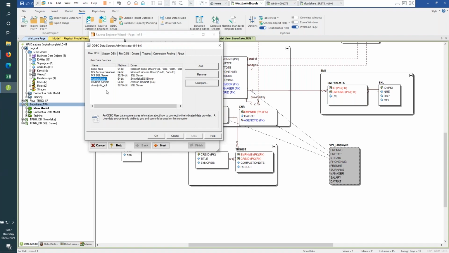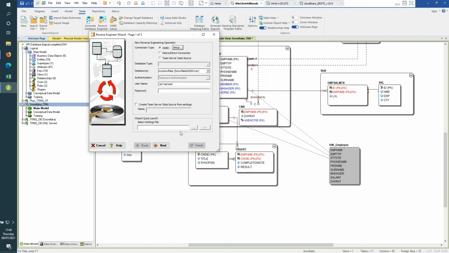And likewise, we could do that for Redshift on Amazon as well. So that all just uses their standard vendor ODBC drivers, so you do need to install those. Some of the other platforms, more historically, what we do have is what we call a native or direct connection. I won't go through all the steps here, but if you select that for some specific platforms like Oracle or Microsoft SQL Server, it will directly use the drivers that are existing there as well.